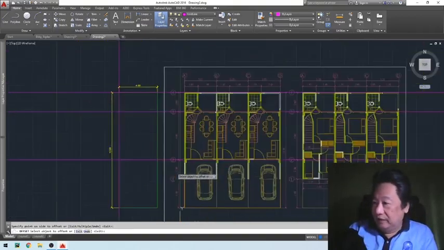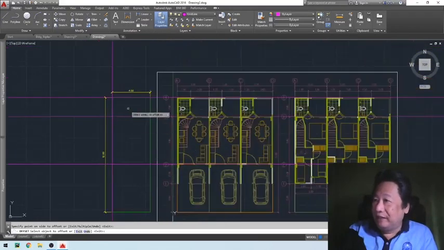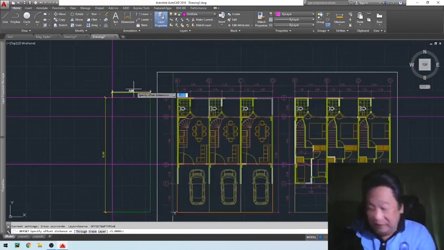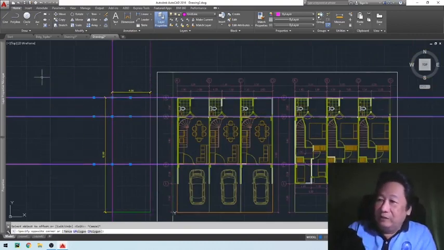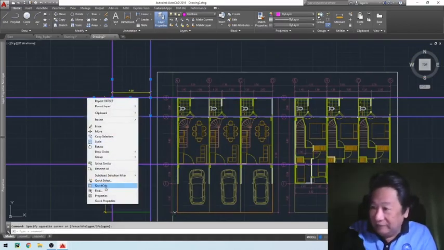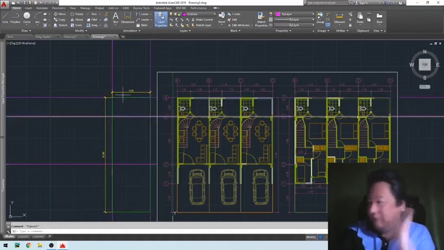Okay, so there, we have those reference lines, and 4 meters to the side there. Okay, what we can do is put this behind. Okay, draw order, send to back. Okay, so it's on the back.